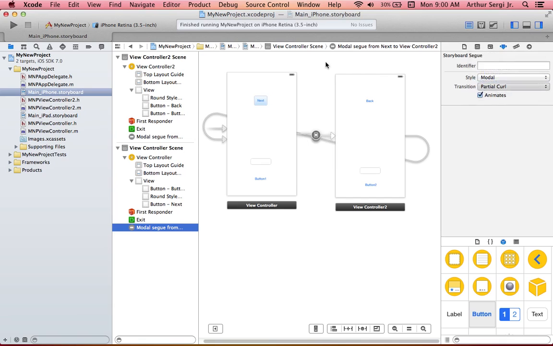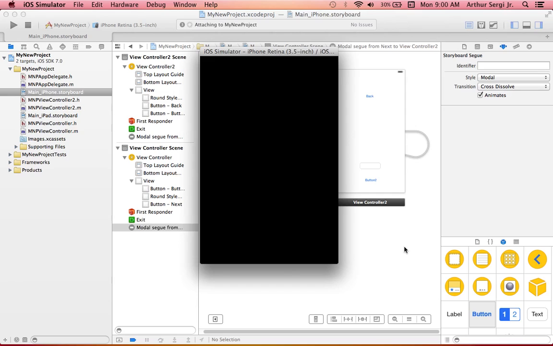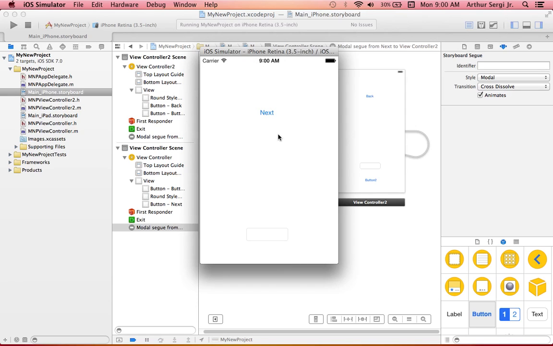What I do want to do is show you how to program, and we've done this before, the buttons and the text fields and how they work, what you can do with them. But the main thing I want to show you, and that's in the next presentation, is how the app delegate actually functions now in iOS 7. There he goes, and back, cross dissolve, which is a nice transition.